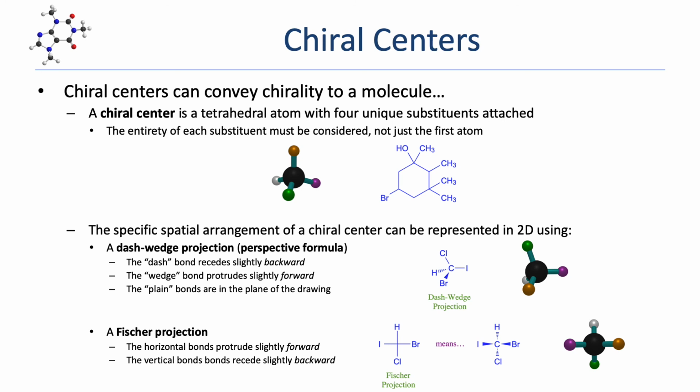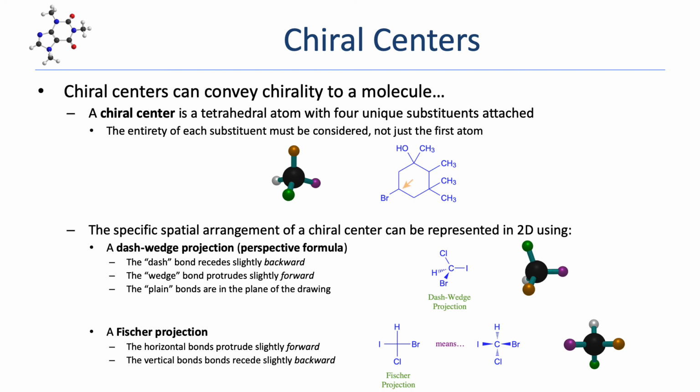Working our way again clockwise, we go to this carbon, and you can probably pretty quickly see this is not going to be a chiral center. It is an sp3 tetrahedral atom, but we can immediately see that it has 2 identical methyl groups attached to it. So that means it can't have 4 different groups, so it's not a chiral center. We already omitted this next carbon, right? That was one of the methylenes, so we can work right past that.